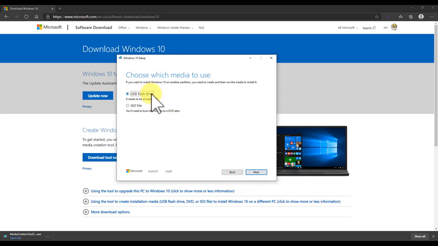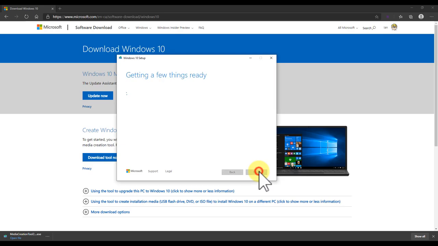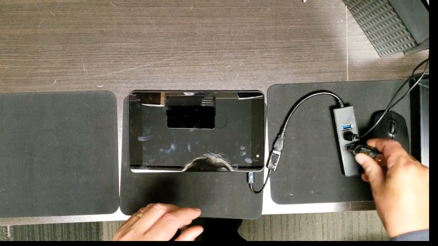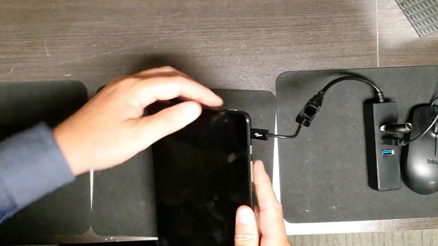Next, jam a USB stick in. All right, and next, and I'm not gonna make you wait, this will take a while. In my case, probably about 10 minutes. We have an extremely fast connection, so a fast computer won't take your... Okay, so take your stick, plug it into your USB hub.